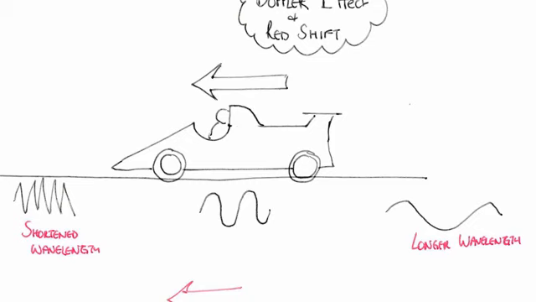As the car moves away from you, it stretches out the wavelength, so you end up with a longer wavelength behind and a shortened wavelength in front of you. That's where you get the sound of a whoosh as the car goes past you. Also, sometimes if you hear it like in a war film, you hear a whistle as bombs fly over you. You can hear planes doing the same thing.